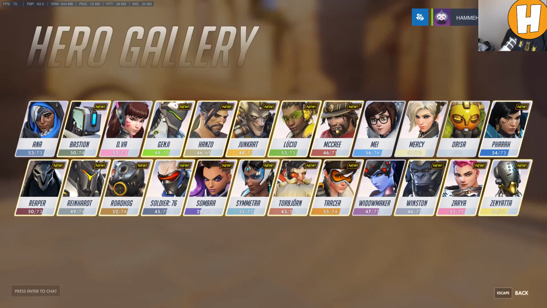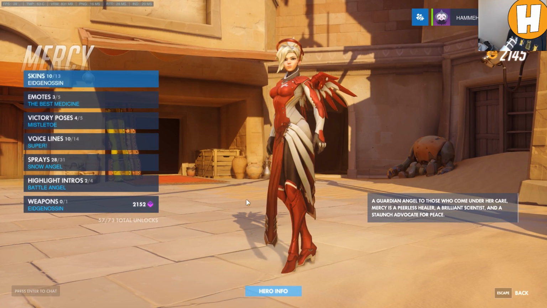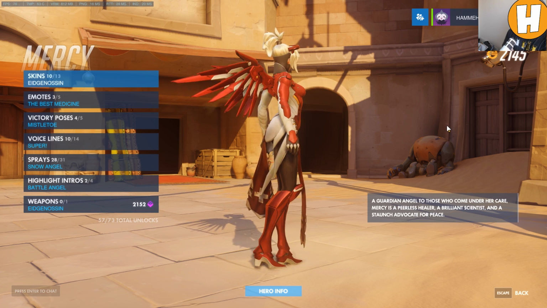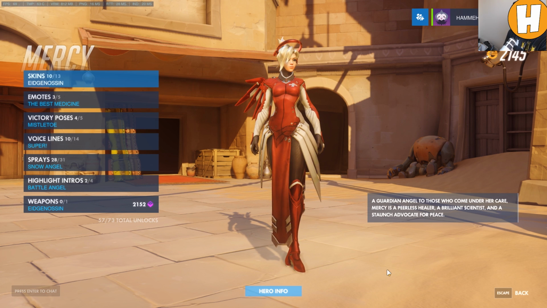Last but not least, there's a little addition to Mercy's skin. Now, some of this is kind of lore that I think we've kind of speculated at. It's nice to have it confirmed, and also I just think it gives some nice interesting thoughts or background to what we might learn about Mercy's story in future. So this is her skin, Eidgenossin, and of course it refers to the red and white colours as well as the emblem of Switzerland from the Summer Games in 2016.